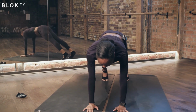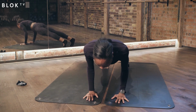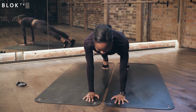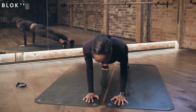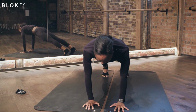Guys, this is the last bit of hard work today. We're going to lower down for 5, for 4, for 3, for 2, and 1. Time under tension. Starting to focus a bit more on strength. Lower down for 5, for 4, for 3, 2, and push that floor away.